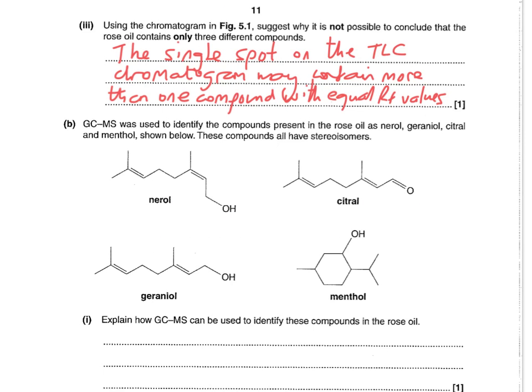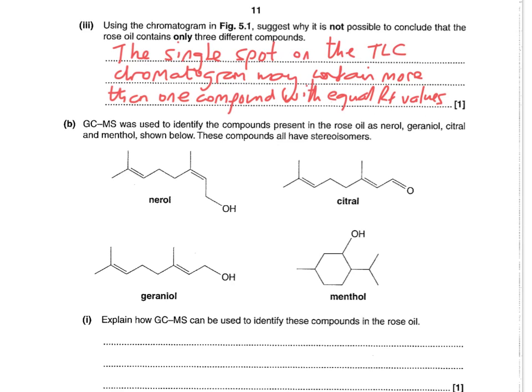So the next question asks you to use the chromatogram that was on the previous slide. If you recall, it only had three spots. And unfortunately, if you get a situation where 2 or 3 compounds have the same retention factor, that means they travel up together and don't get separated by that particular component. You can't automatically say via TLC that you have 3 components if you get 3 spots. One of the spots might still contain 2 or more compounds.